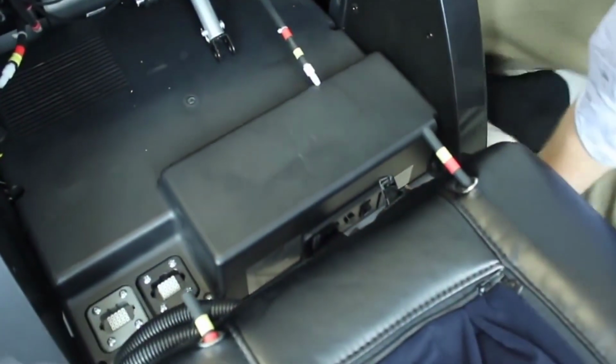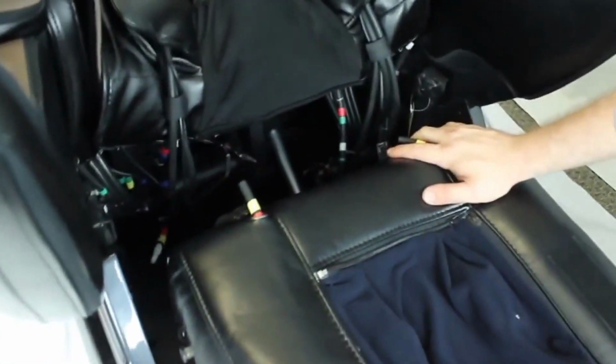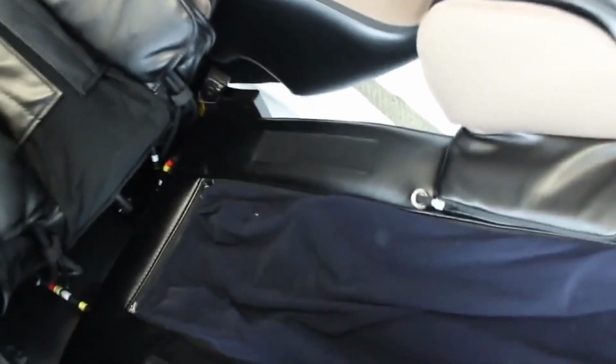So I'm going to go ahead and take this backrest, and it's easier when you have 2 people, but I've done it plenty of times. I know how it works. Okay, take this backrest, just set it down just a little bit. We'll go ahead and take, you want to bring the camera over here so you can see what's going on. Taking my air hose connections, hooking them up. Same thing for the other side. Okay. Now what we'll do is you'll see on the other side there's a bracket here, and same thing for the other side. And there's brackets on the sides of the backrest. What I'll do is I'll stand up, pick up the backrest.